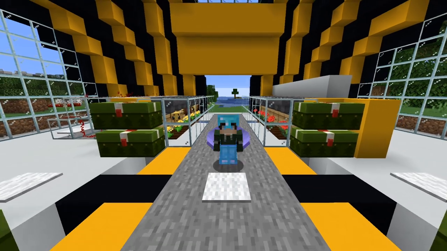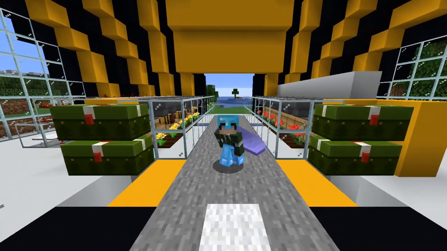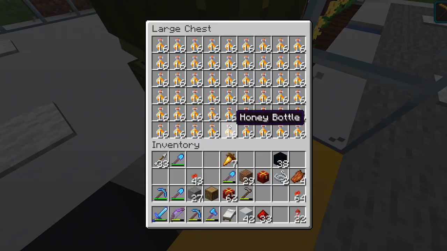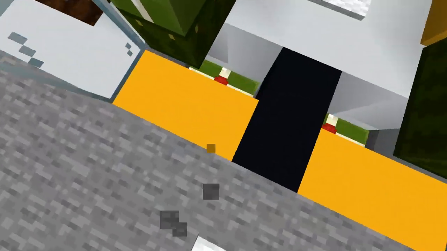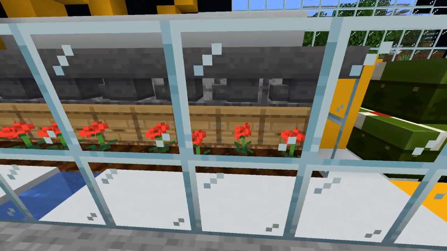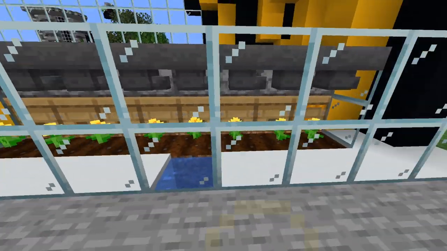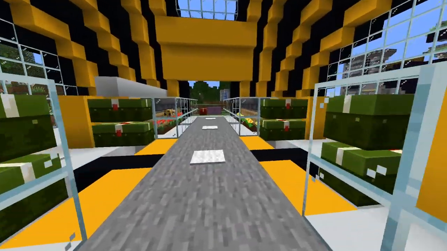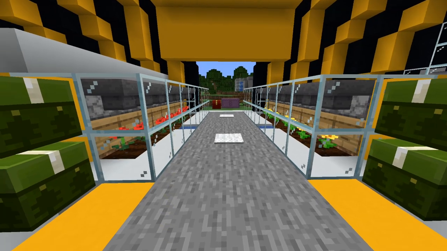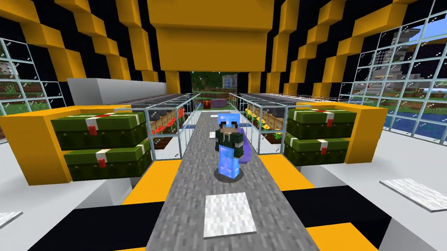But anyway, I had to modify and change things around just a little bit from what I was seeing. So if you guys are looking for honey, or honeycomb, or even how to make the beehive, that's what we're going to be covering in today's episode. So this is my creation that I have on my multiplayer server. So let's go ahead and get into the actual build itself.